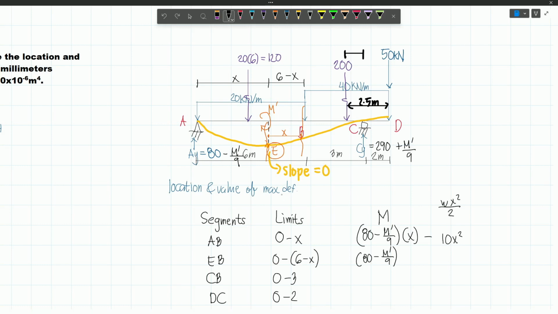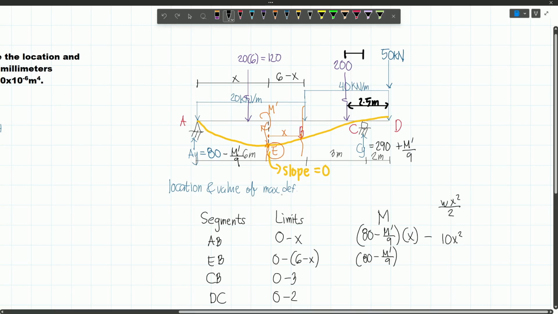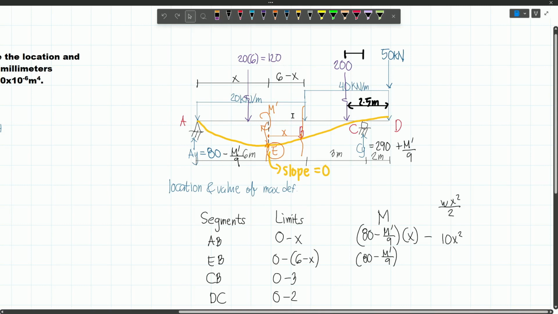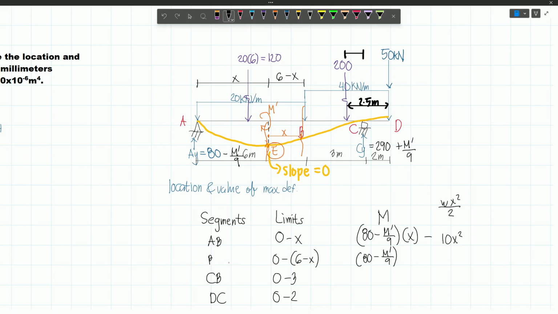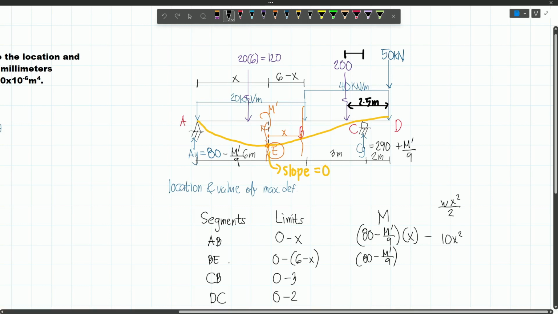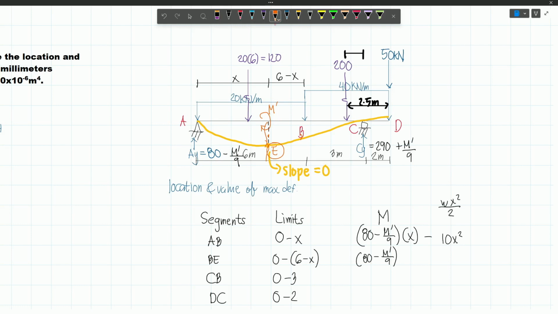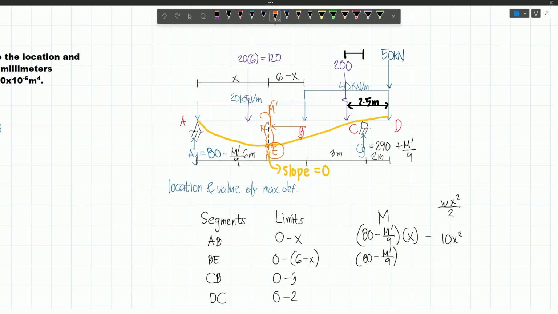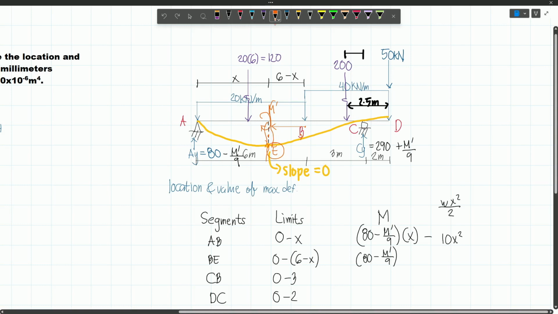But our equation should be in terms of x. And so it will be difficult to manipulate the variables dito. And so instead of from E to B, I will just consider from B to E so that I will not be able to use this distance. So instead na andito yung cut, dito na lang yung origin ko from B and then going to this part dito. And then again, M prime will not be included because that's at the last part of the segment. And then itong cut kasi is just right before the segment.